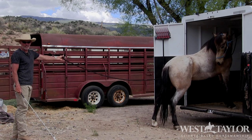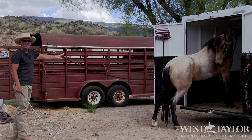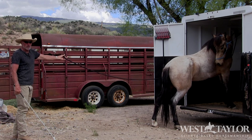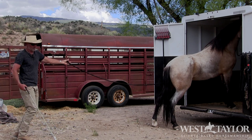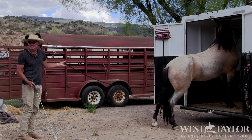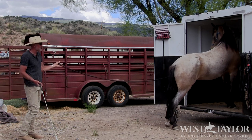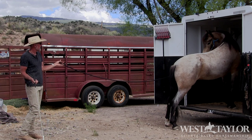He's going to start putting this together, that going in there makes everything go away. And he'll get to where he wants to be in there. I want him to just jump right in, just step right in like, damn it already. But his mind's got to get to that point, so we're working that way.